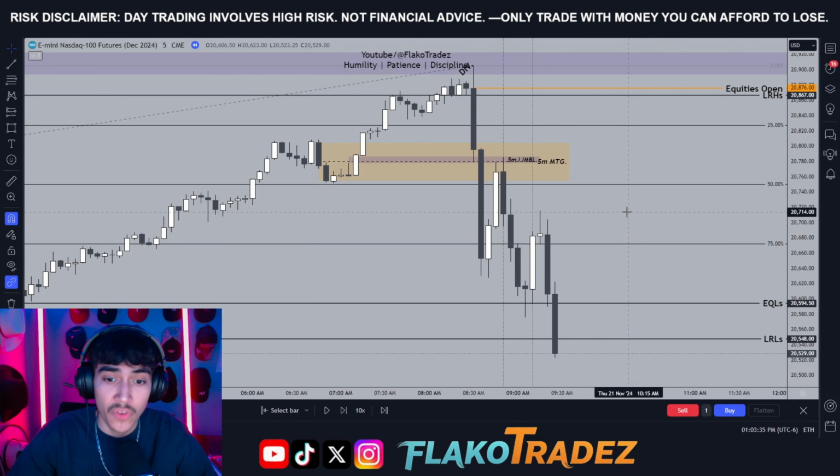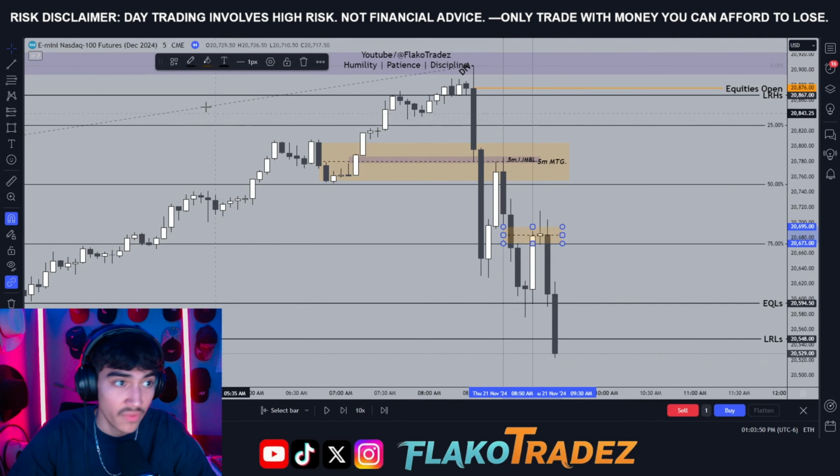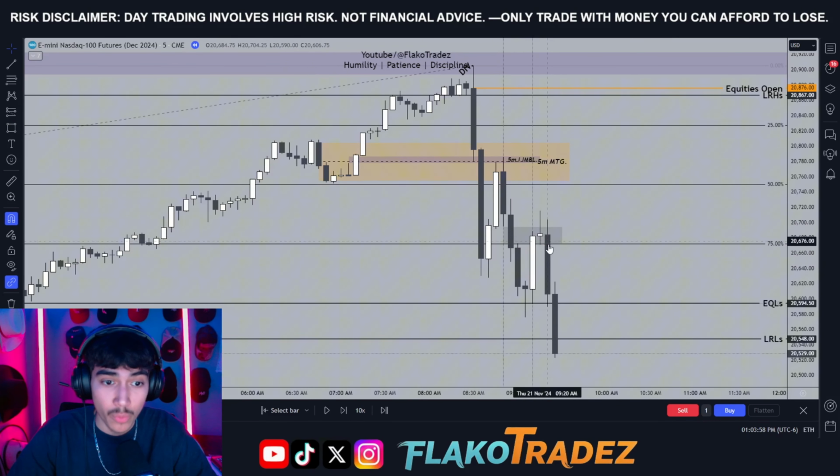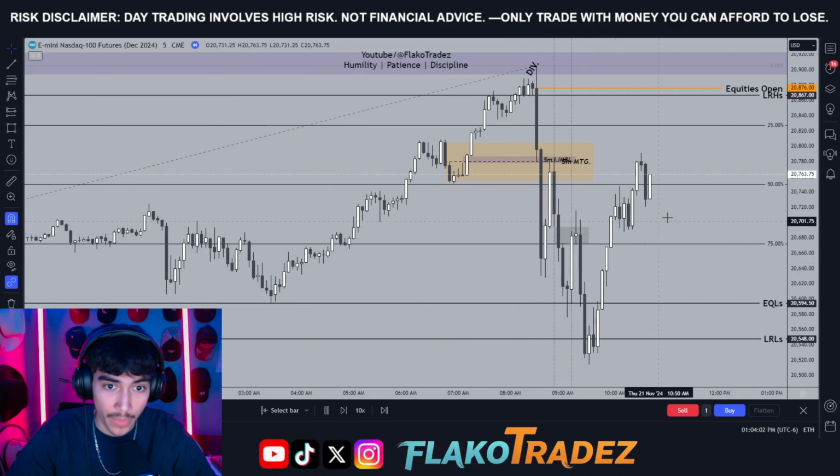Not just that, but if you were targeting the low resistance lows, which I gave live on stream today, you could have seen we ended up having a pullback after taking out the equal lows, and the pullback was literally just into this 5-minute imbalance. From here, we smash our last TP, and then from here, we literally reverse from there, as you guys can see.